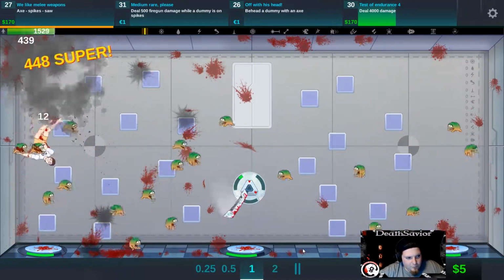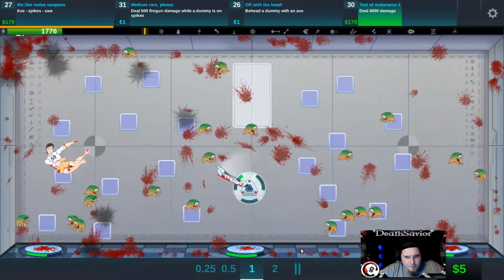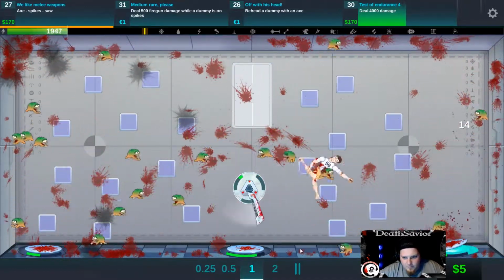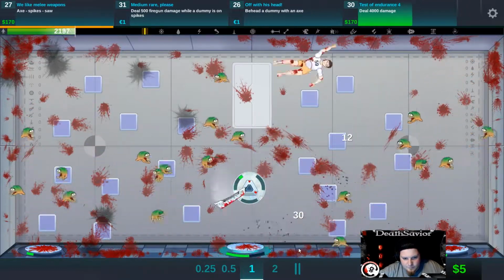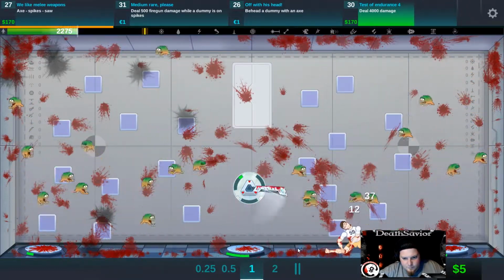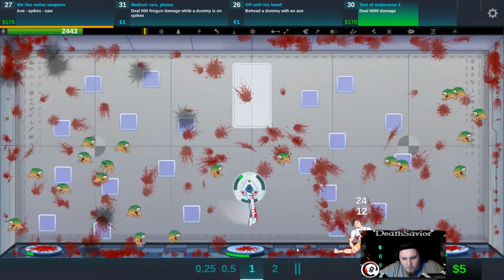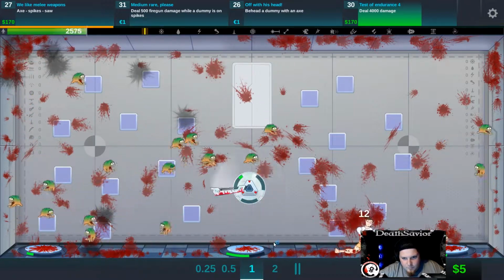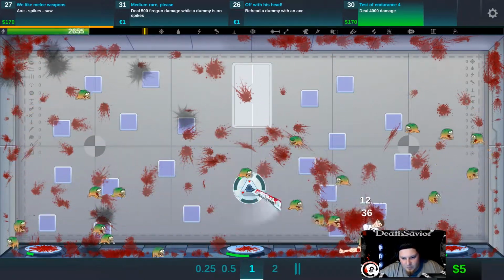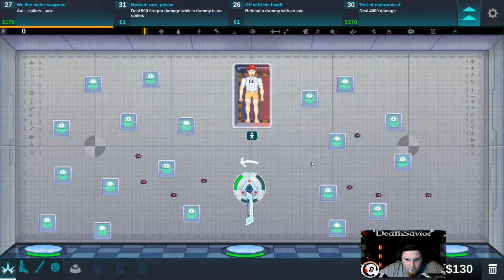You gotta deal 4,000 damage. And surprisingly, we're doing not too bad. It'd be nice if these monsters would push him around, because I could get to 4,000 damage this way, but it's not going to be fun like that. Let's remove some of these. We don't need that many.